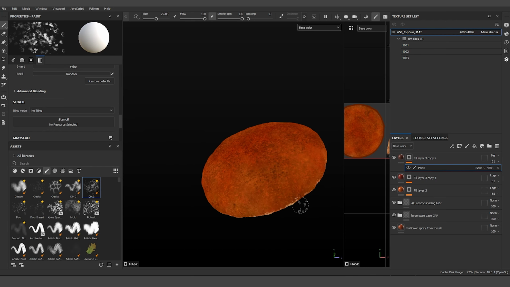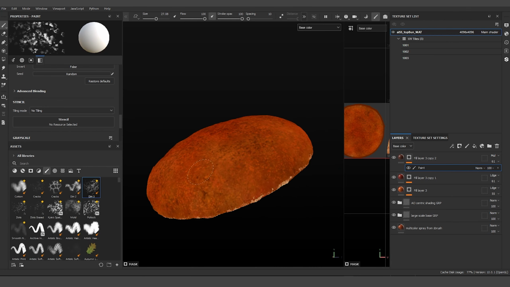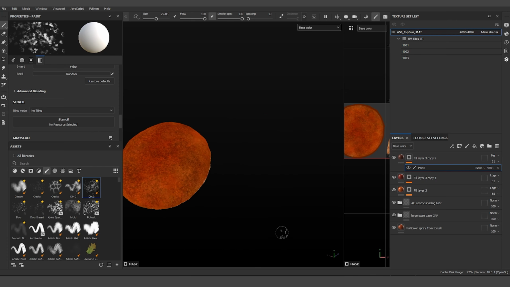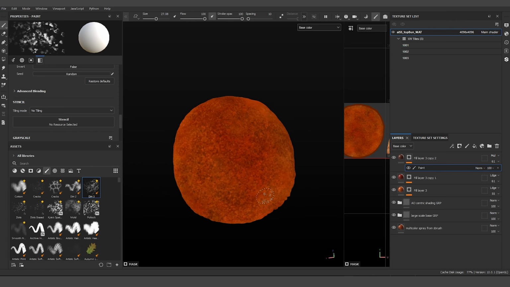But I'm trying not to come up with even painting results all around. I'm going to take a look at it on the material, see what it's feeling like on a material level.